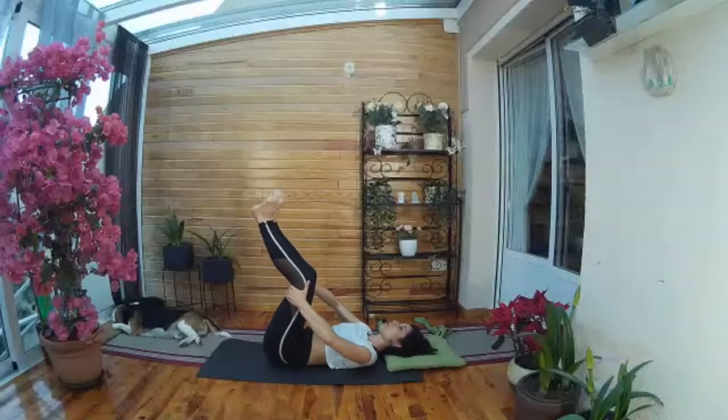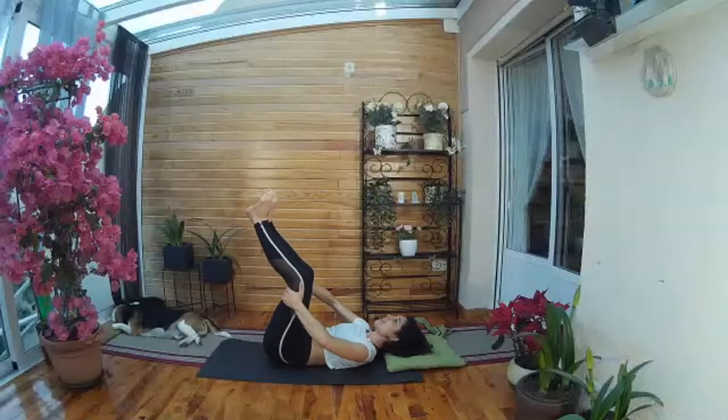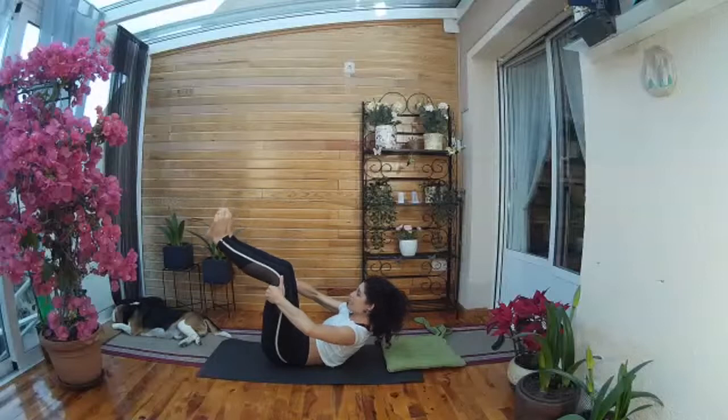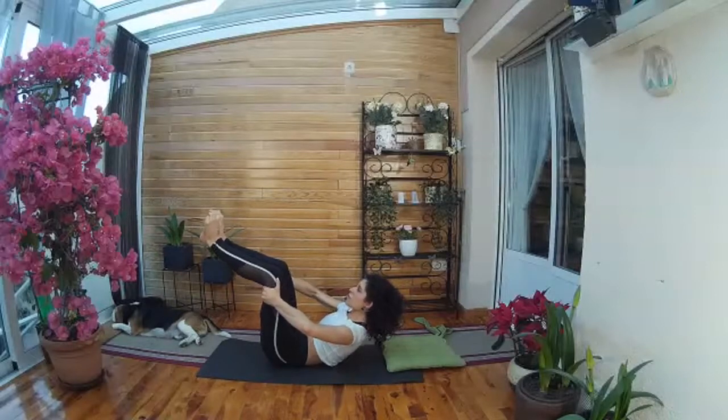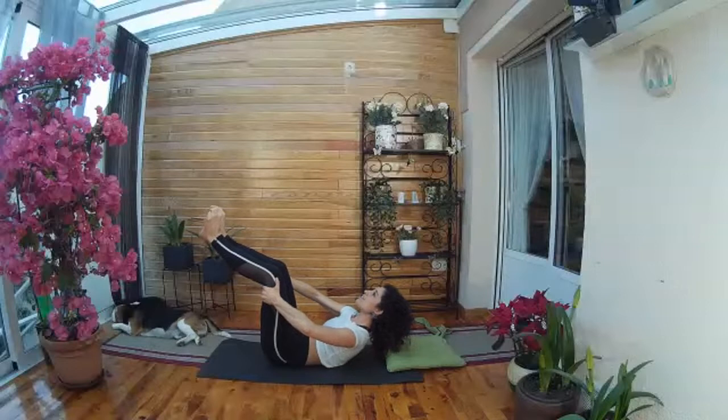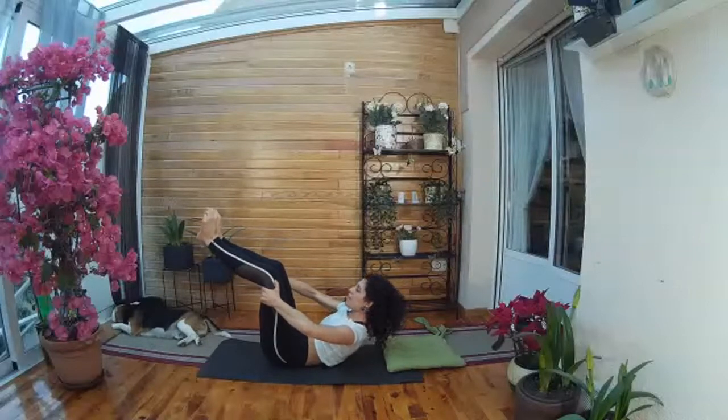And I'm starting to really use my hands in order to melt my chest down. So I'm melting my chest, and again, I am breathing. I'm pressing a little bit on my legs, and I'm inhaling in that space in between my blades. Exhale, melting my chest. Inhale. So really allowing the thoracic to bend, guys. Inhale. Heavy chest. Last one.